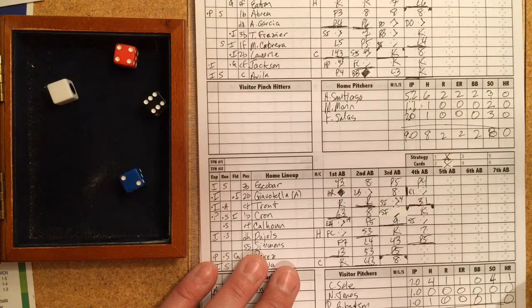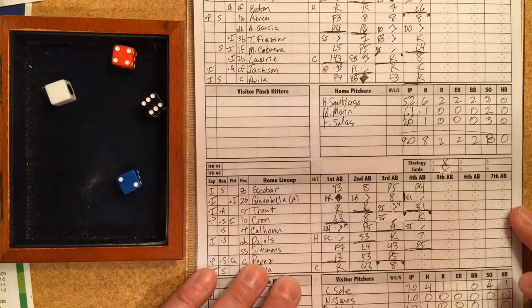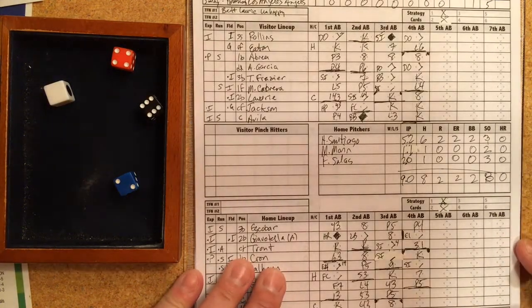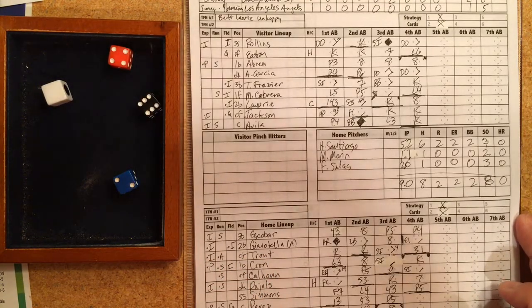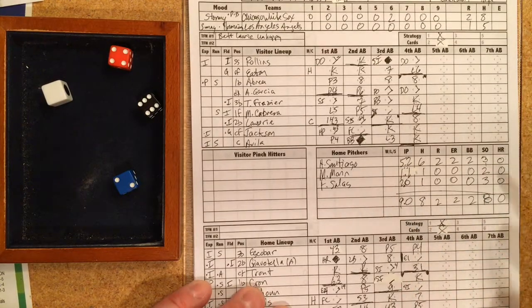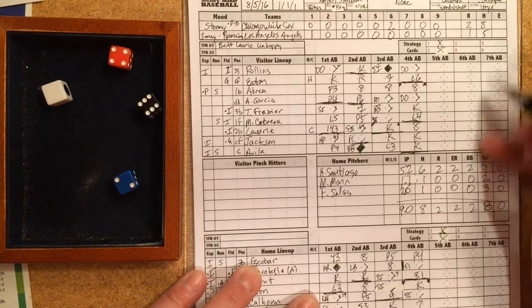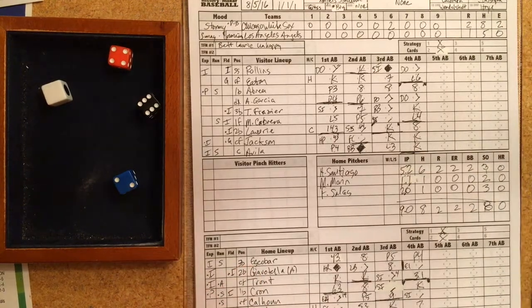I've heard a lot about there being a lot of walks in History Maker, and at least for this game, because of Sale being a control and flash, I think that kept the walks down. Probably the control as much as anything. Santiago wasn't. They did give up 2 walks. I think that was to Santiago, so you could see there it does give up a little bit. Errors. There was at least 1. There were 2 on the White Sox. I don't think there were any on the Angels. So that's it.